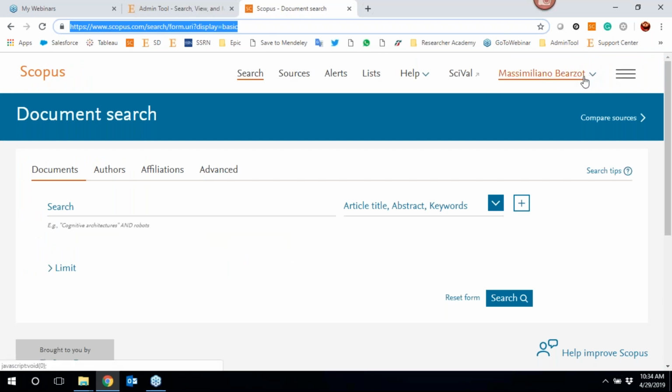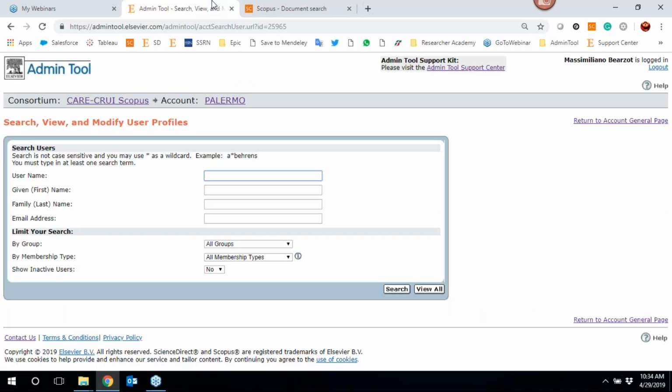If they are logged out, here they can find register, and clicking on register, they can register themselves to Scopus when they are within the IP range of the institution.